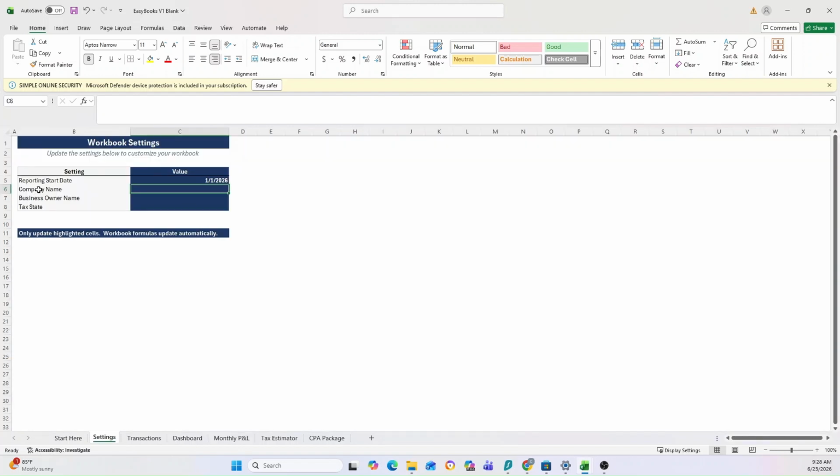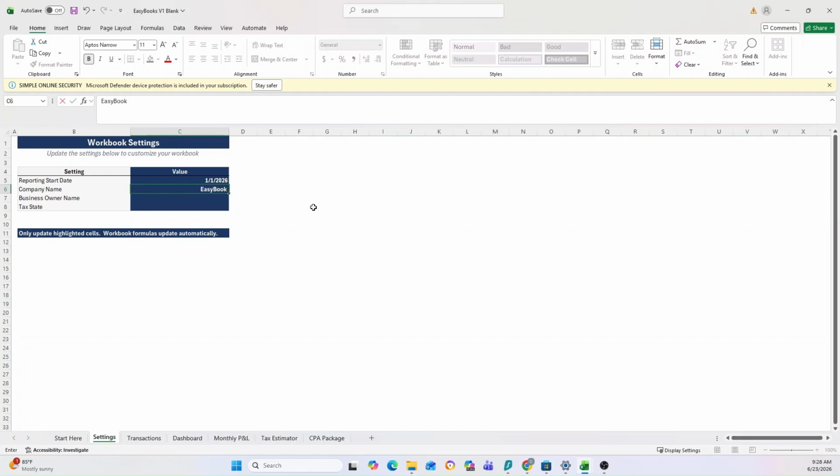And then the second thing you want to do is enter the company name. I'm going to put Easy Books by Chris just for the example, but you can put whatever you'd like. This controls a lot of the headers and the titles of certain tabs within the workbook.